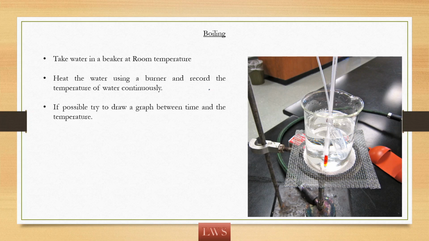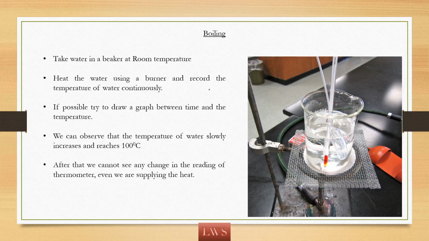If possible, try to draw a graph between the time and the temperature. In our next slide, I will show you the graph between time and temperature. We can observe that the temperature of water slowly increases and reaches 100 degrees Celsius. After that, we cannot see any change in the reading of the thermometer even though we are supplying the heat.